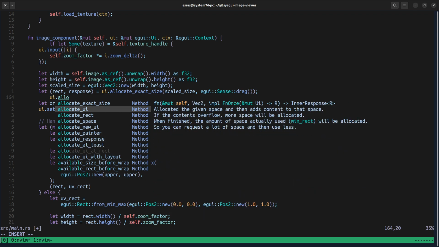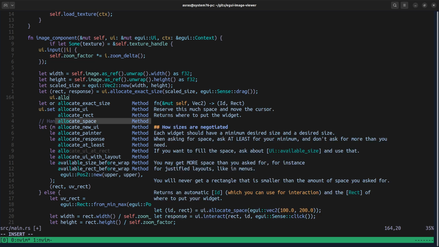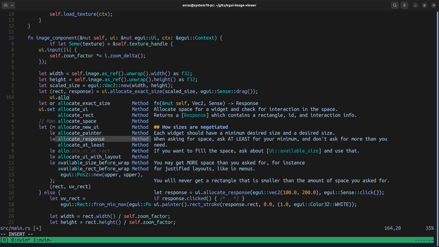Let's see. So we can allocate a UI. I don't want that, I think. And allocate a rectangle. It's not necessarily what I want. I don't want this. New UI, no response.